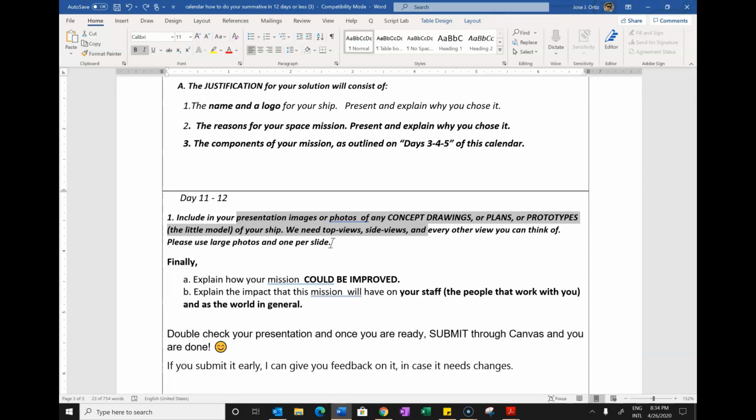No, please give us large photos and accommodate them in a slide, which is why I suggest PowerPoint. If you don't use PowerPoint, that's fine, you can use Word, whatever, but include one large photo per page so we can appreciate your work the way you intended it to be.